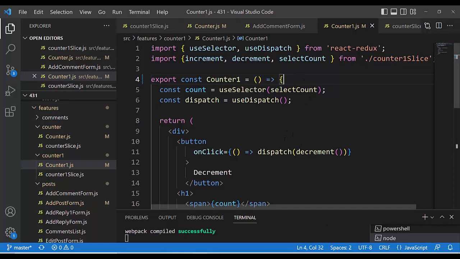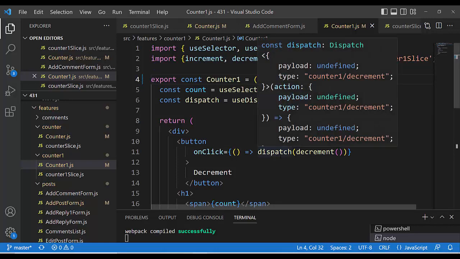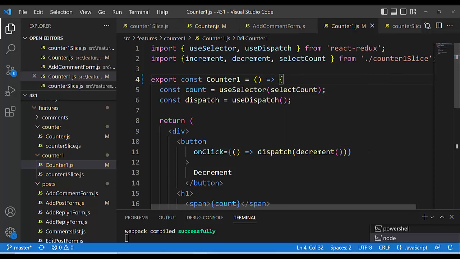Counter 1. And when we need that React component, we need a function, but we call that counter 1. We don't call counter 1 with parentheses, like we call a function.